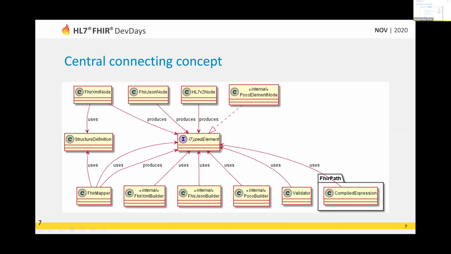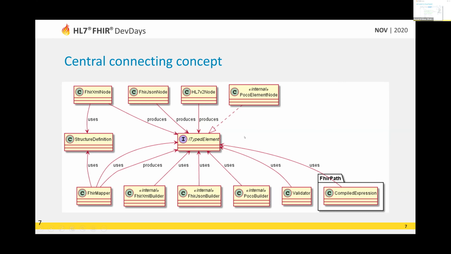And also, there are a few internal classes here marked as FHIR XML builder, FHIR JSON builder, FHIR POCO builder. That stuff will take an ITypedElement and convert it to XML again, or convert it to JSON. Or the POCO builder, you can almost guess what that does. It takes an ITypedElement and builds a POCO from it. So this is actually how we parse. We take the XML data or the JSON data, abstract it to an ISourceNode, add type information, and then use the POCO builder to build a POCO from that. Pretty cool, eh?